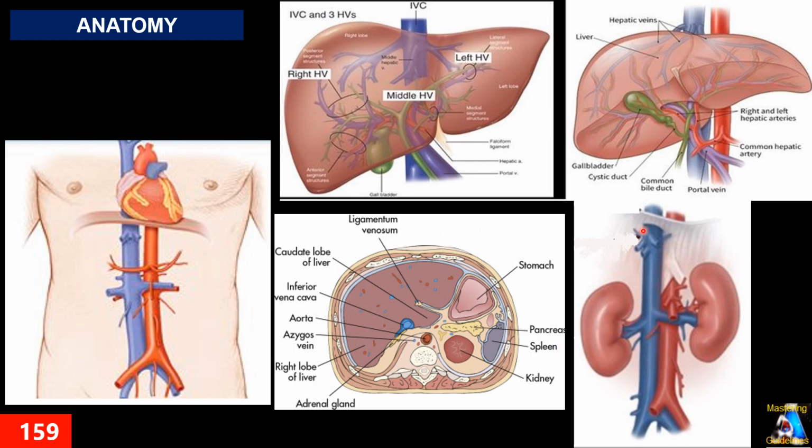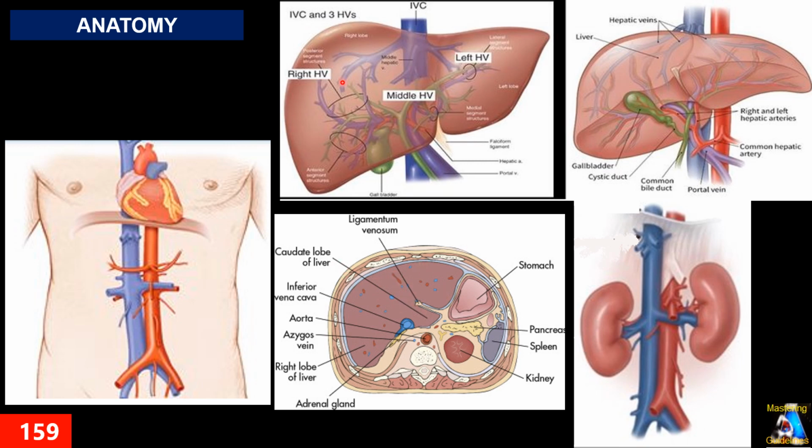Except at the proximal part, the entrance above the diaphragm into the right atrium, up to the hepatic vein branches, the IVC is more anterior compared to the aorta. So the IVC is anterior to the aorta. This concept helps us to scan both of them in one view, which I am going to talk about later.